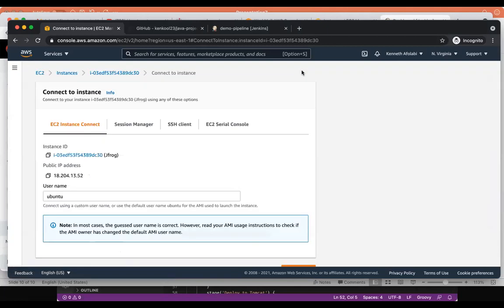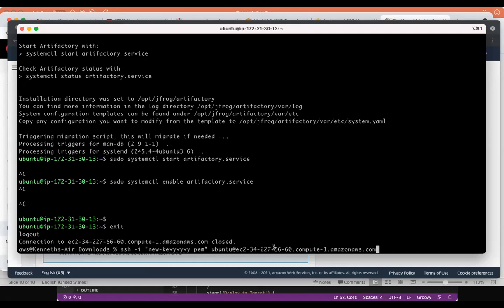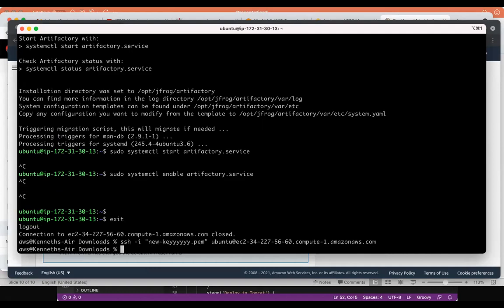Looking at the command I ran, this was the command, and this is an IP address of 34.277. But oh man.